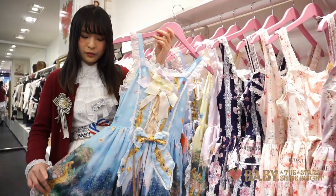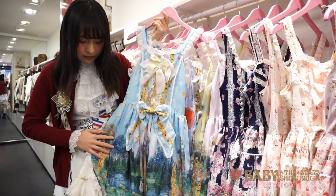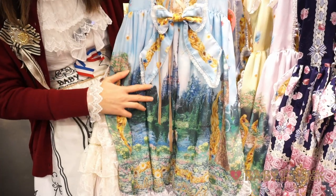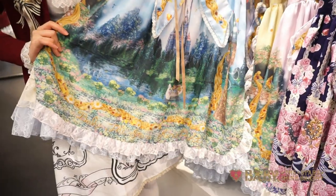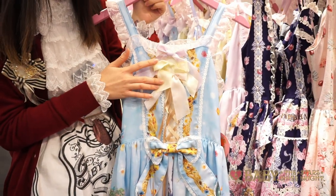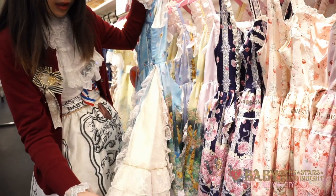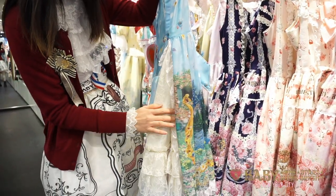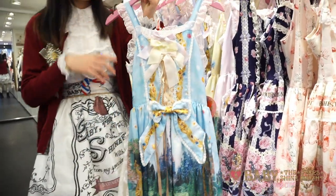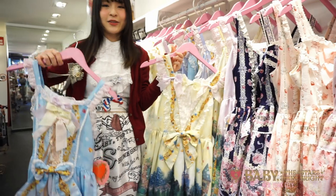Next, one of my favorite prints — it's called Princess Rapunzel: Floral Garland of the Magical Hair. It's inspired by the story of Princess Rapunzel, and the print has an impression printing style, so it's very classic and elegant. Each jumper skirt has three different colorways on the chest part, which is really cute. On the side, you can see pretty lace details in different colors — pink, yellow, and sax blue. This series has two styles of jumper skirt and we also have a one-piece in store.